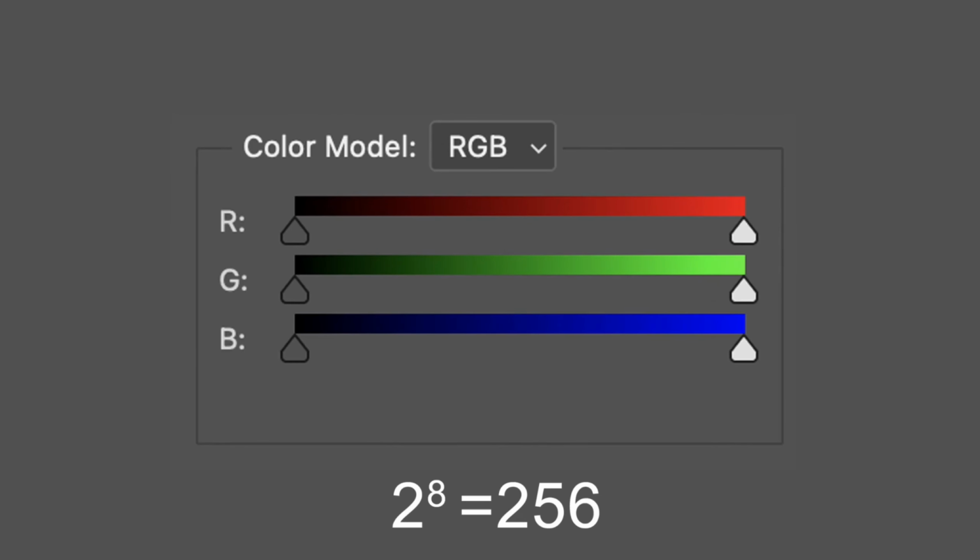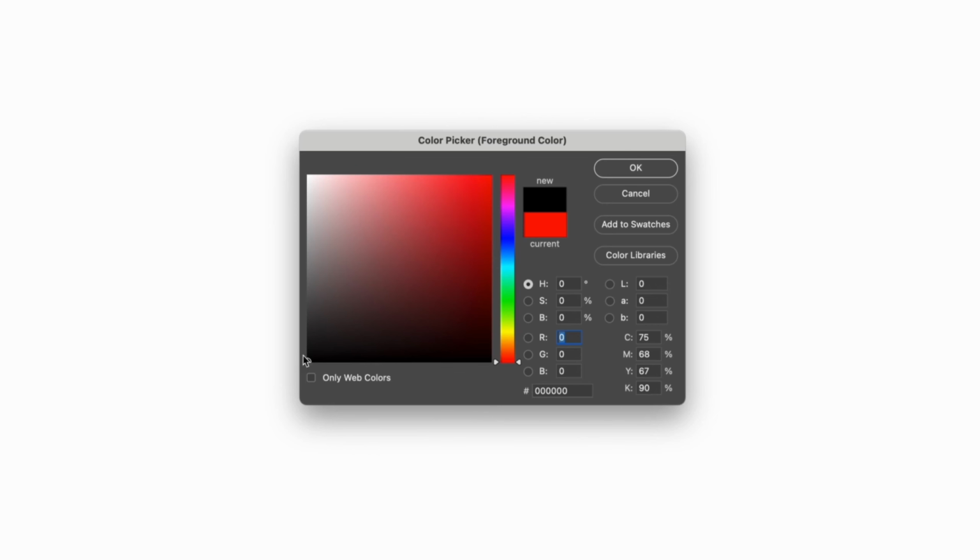So when we say an image is 8-bit, it means each color channel has 2 to the power of 8 colors, which is 256. The number 0 means no light was recorded in this channel, and 255 is the maximum light this system can record. Color in a digital image starts with light, but it's stored using zeros and ones.